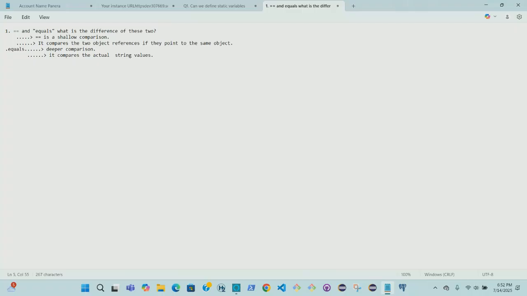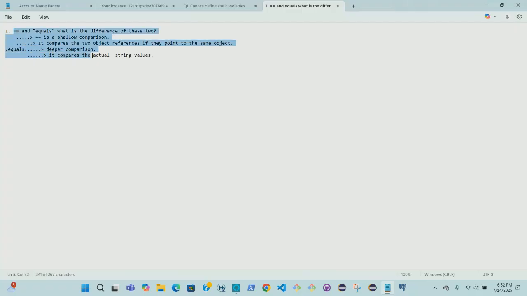We are going to see this with an example. I think this is very clear, right?